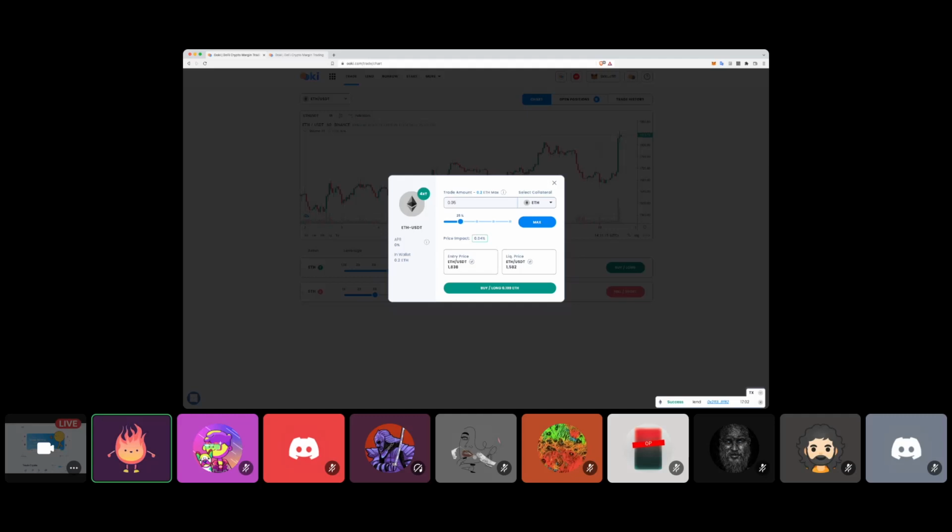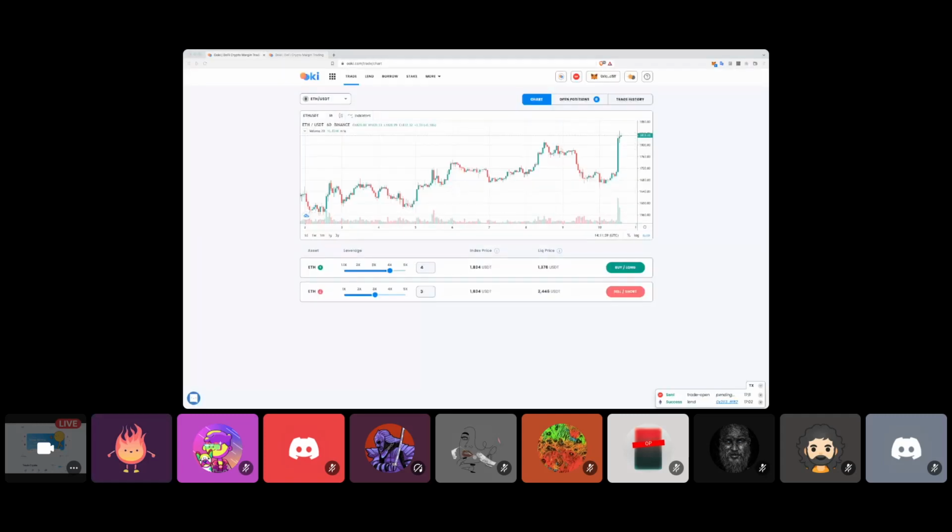So anyways, it'll show you everything you need to know before going into the trade: your entry price, the price impact on your entry, and going long, your liquidation. So assuming all these variables are good with you, you can enter the trade. I'll give it a moment. So we can confirm it here.